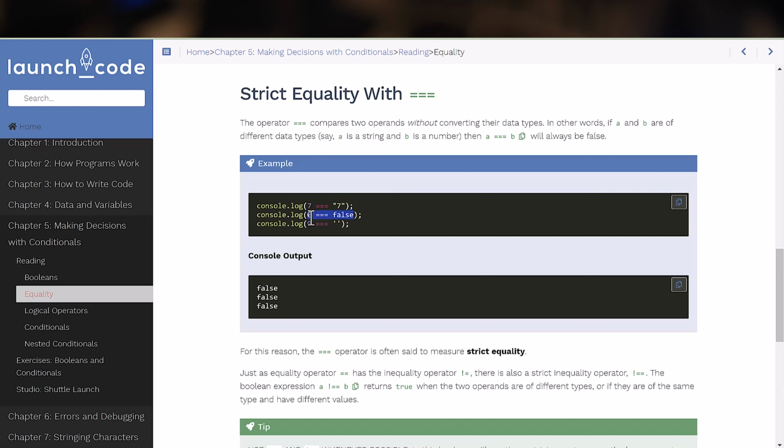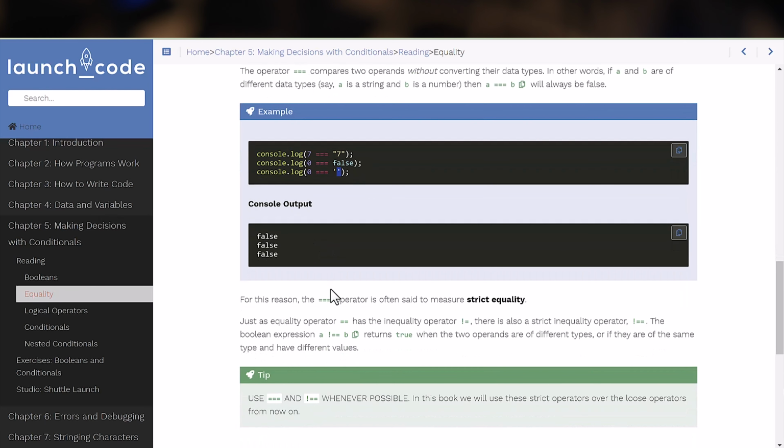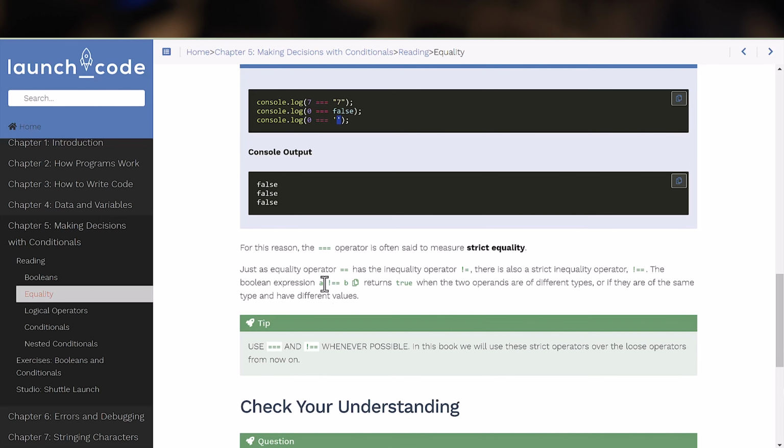In other words, if A and B are different data types, say A is a string and B is a number, then A strictly equal to B will always be false. That's why this is false, because the data type is a number versus a Boolean, a number versus an empty string. That's why it's false, and that's why we use strictly equal in most cases.